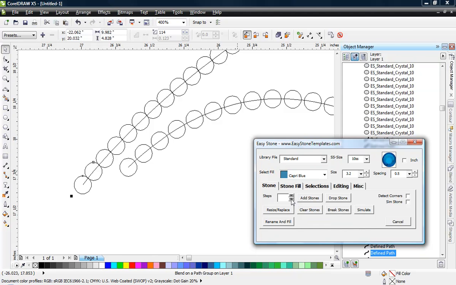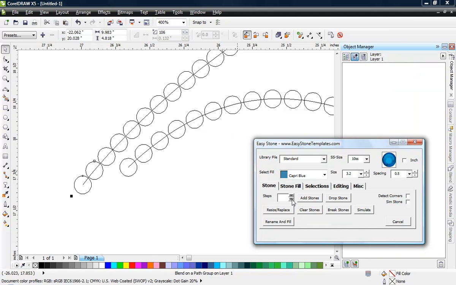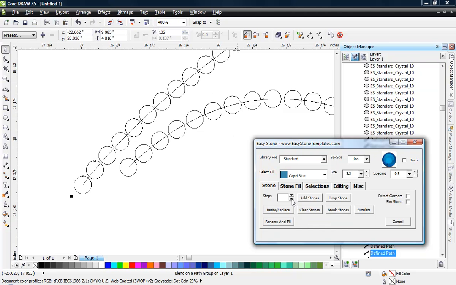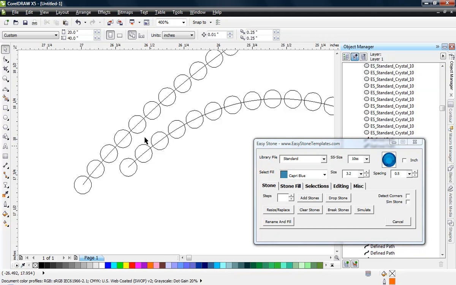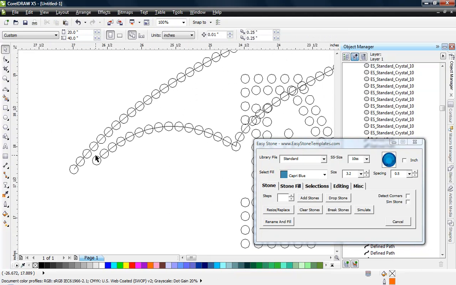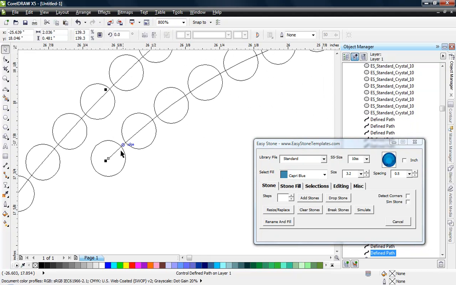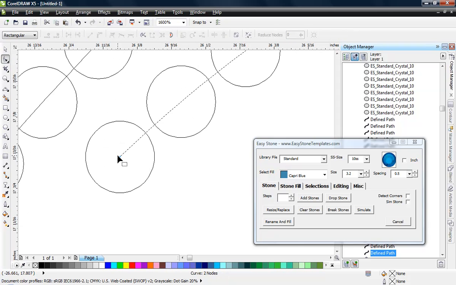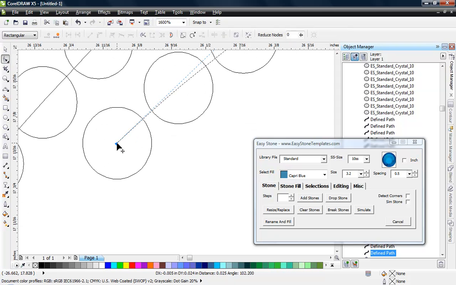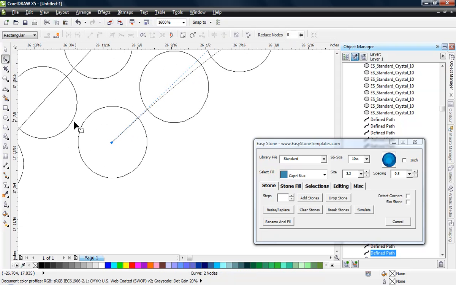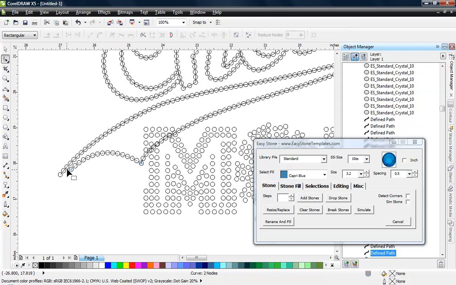And so to me, that's a real exciting feature here, is that we're able to add and subtract stones and get the exact density and spacing between stones we're looking for right along a path. So where we had stones colliding with one another, now we fixed that where we don't have stones colliding with one another. So now I can fine-tune this a little bit and get this as close as I want, right? So it'll cut nicely on my template.